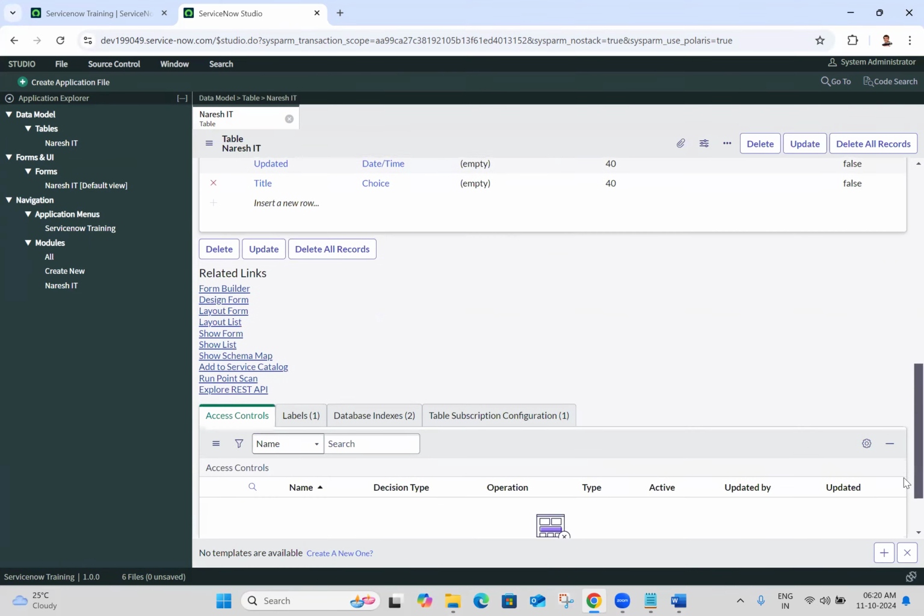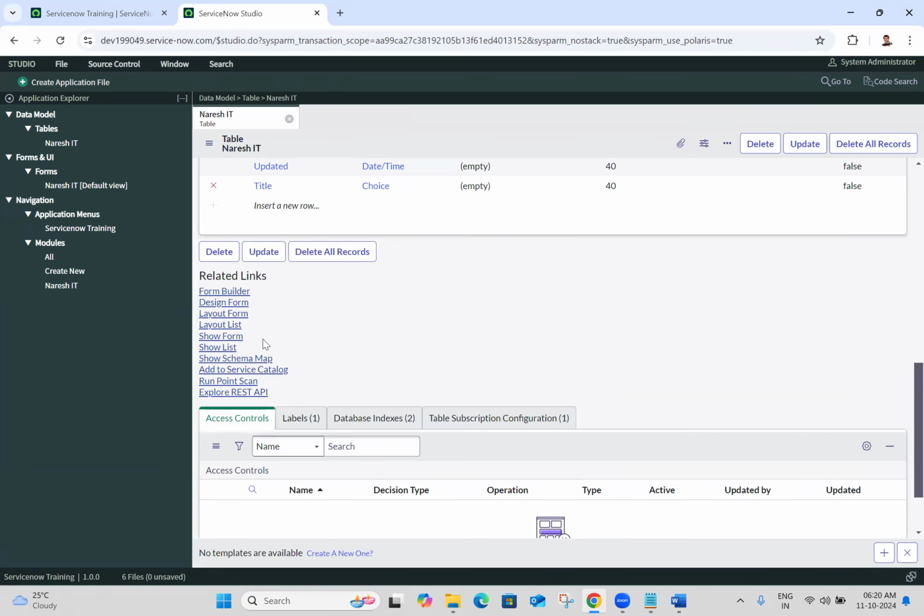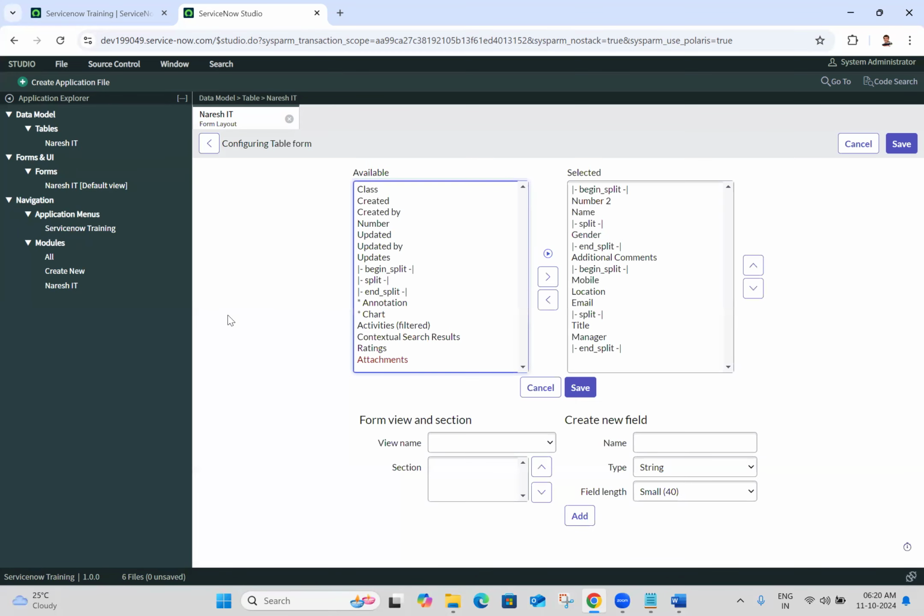So now you can go to the form layout first of all. Configure form layout. We have created an auto-generated number as well, right? I think it is showing number 2. Yeah, that's fine.